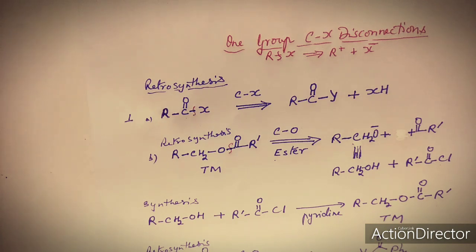At the same time, we also know that an alcohol reacts with an acid chloride, an acid halide, to give us an ester. And the reactivity amongst the acid derivatives is the most for acid chlorides, less so for acid anhydrides, still less for esters, and still less for amides. This is in the acid derivatives. Since here we are going to form an ester and we have disconnected an ester, this will lead to an acid halide. It could also be an acid, RCOH, but it is more favorable to take the acid halide because this is a convenient reaction and it goes very easily in the presence of a base. So on synthesis, the alcohol will react with the acid halide in the presence of a base to give us the target molecule, the ester.